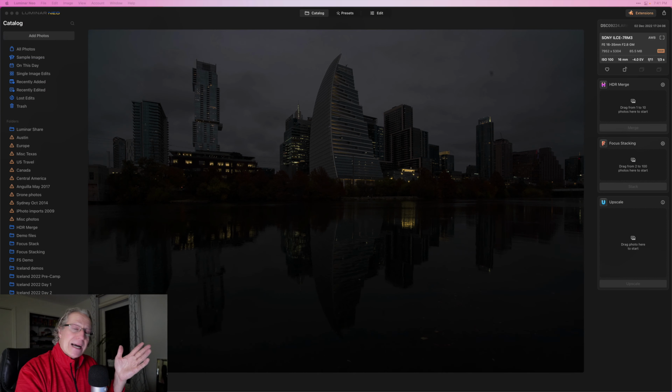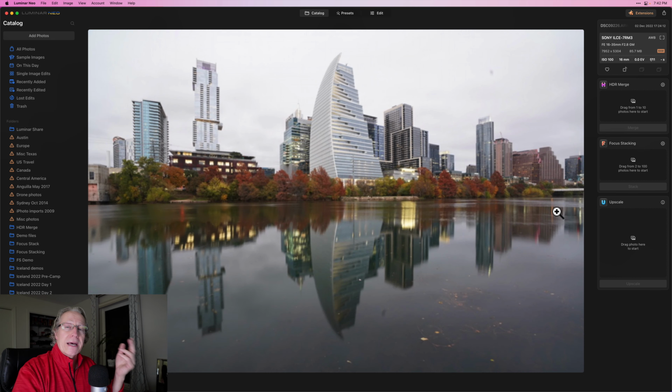Today, I've got a skyline image. I'm going to walk through a workflow on that image, share some ideas, some things to think about, some tips and tricks, and show you how I'll edit this image. This is it. Now, that's one of three. This is an HDR, so I've got three different images. I bracketed, and it's F11. As you can see, that's the dark one, that's the medium one, and of course, that's the bright one.